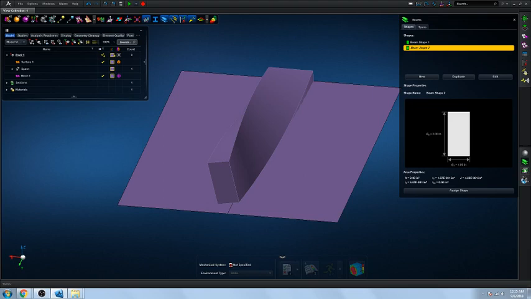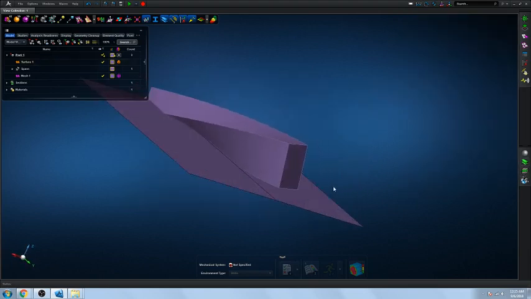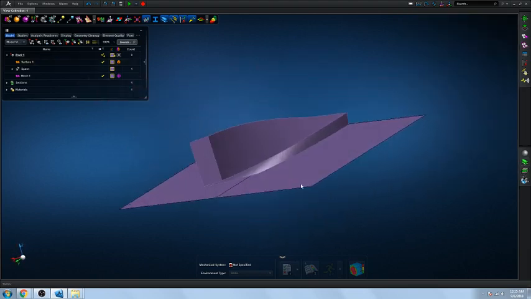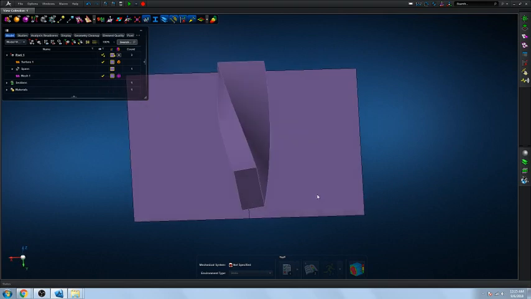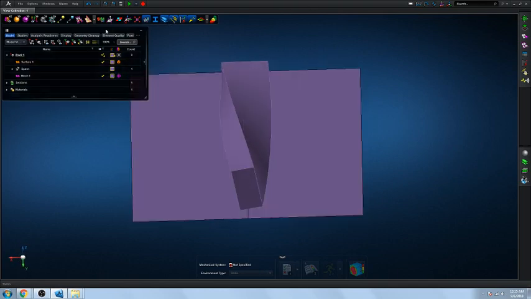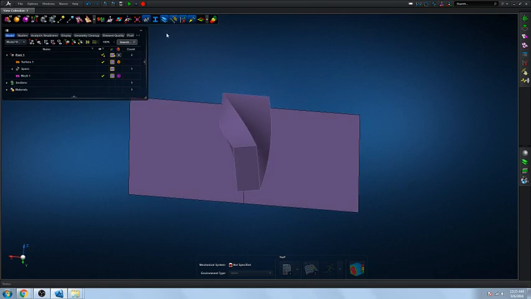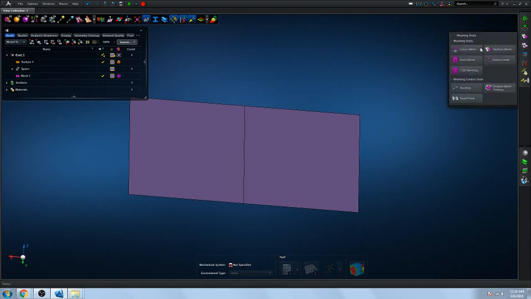So let's go ahead and take a step back. Here I've purposely defined an incorrect orientation and offset. Let me go ahead and add a mesh to this. If you want to turn this beam cross section on and off, the top bar, just click it off and on. That's how you can control the display.